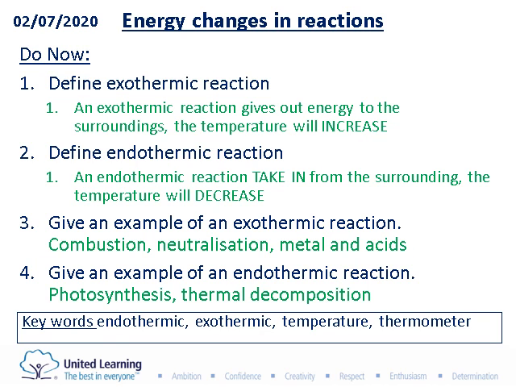An exothermic reaction gives out energy to the surroundings and it will cause a temperature increase, whereas an endothermic reaction takes in energy from the surroundings and that causes the temperature to decrease. I've given several examples of each of the exothermic and endothermic reactions. If you didn't manage to get any, please just make sure you make a note of at least one for each.